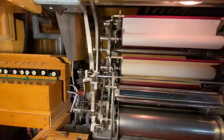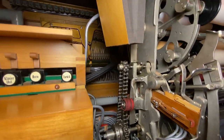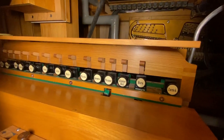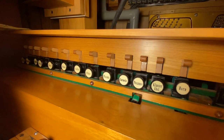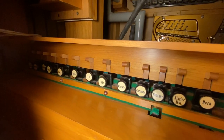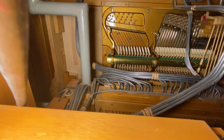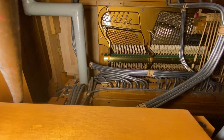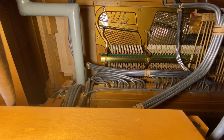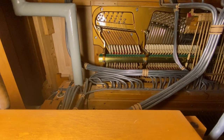We'll come over to this side. More wonderful gears, mechanisms. These are valve seats. They are named. Most of this is in German, but you can see cello and violin and viola, clarinet and other pipes. All the way in the back, you're looking at the tubes, which are lead tubes that control the airflow. The larger tube that goes up and sort of quits to the left is actually made out of cardboard that's coated. That also holds air.